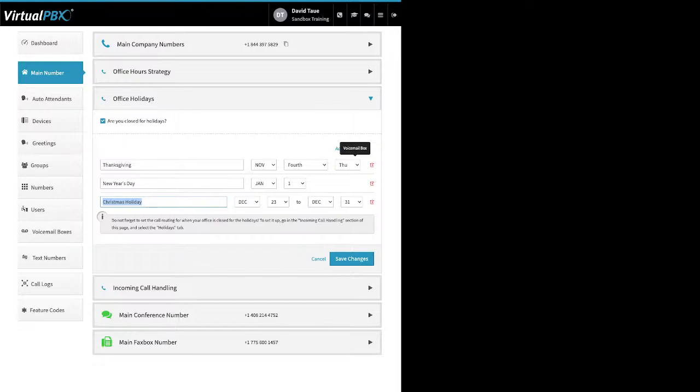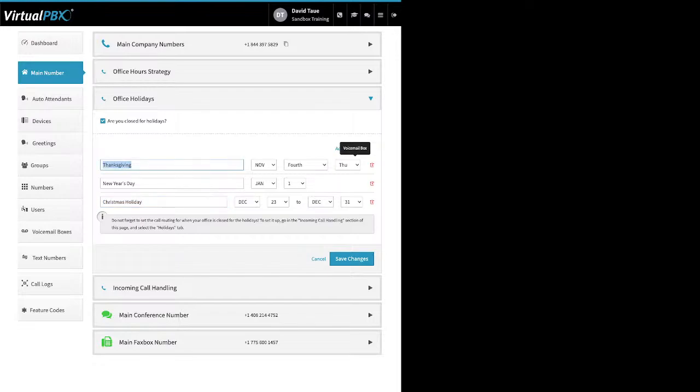Now, date range, as you can tell, there's no year indicator for any of these. So for date range, we recommend against having a date range that includes New Year's Eve and New Year's Day, just as a precaution. There was some odd behavior way back long ago. I haven't seen it happen in years, but just to be safe, we recommend against that.